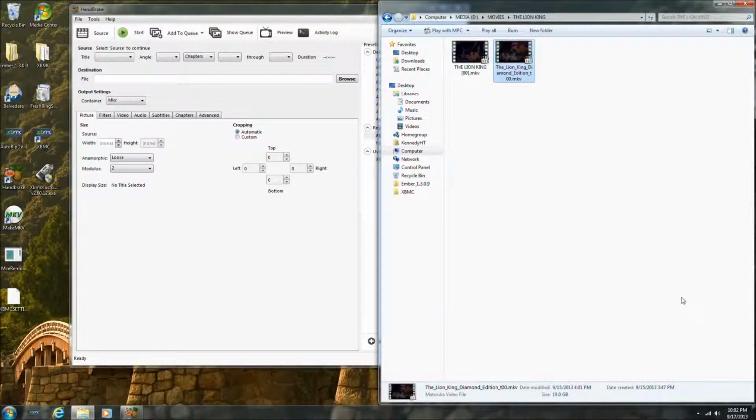I can't tell the difference between these two video files other than the file size, and I'm sure some people can, but from a distance I really can't, and especially with the settings I've set, which I'll explain in a bit. So that's the main reason I like to use Handbrake.